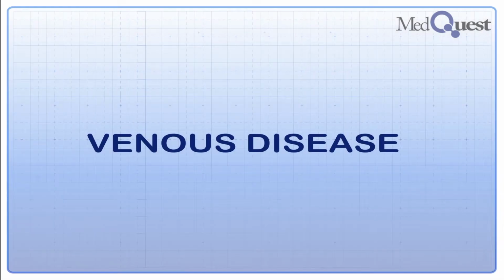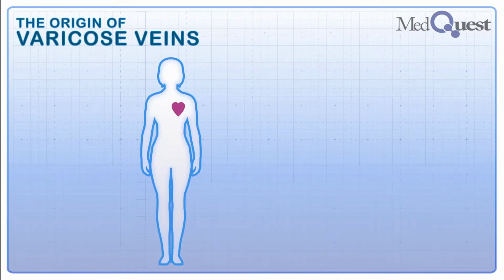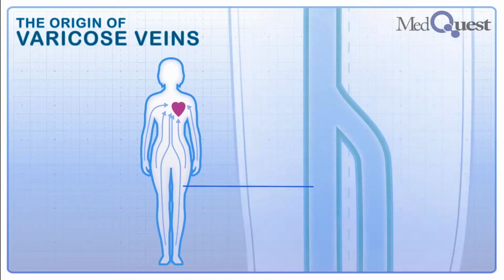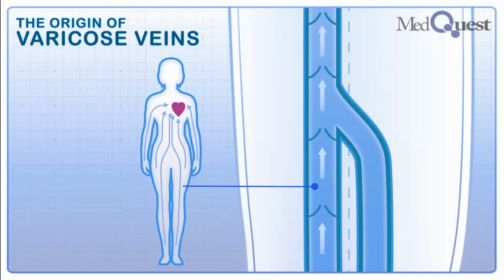Let me talk a little bit about venous disease and give you a basic understanding. Veins, as you know, are what returns blood to the heart, so they're flowing from your legs up towards your heart. What keeps them going in that direction are valves in the legs. Every few inches there are valves that keep the blood flowing up and won't let gravity pull it right back down.